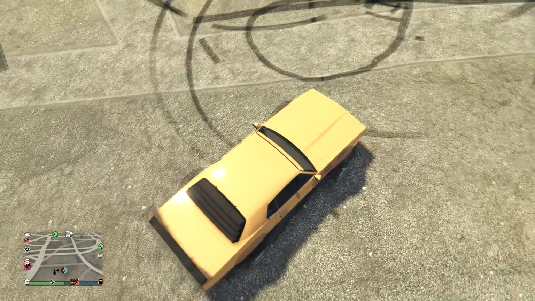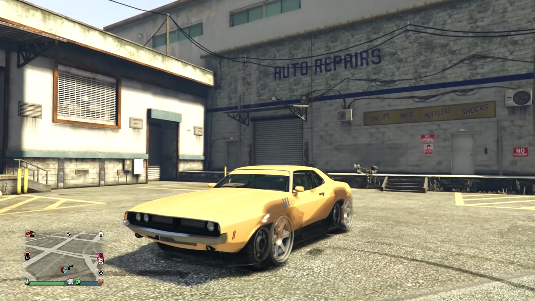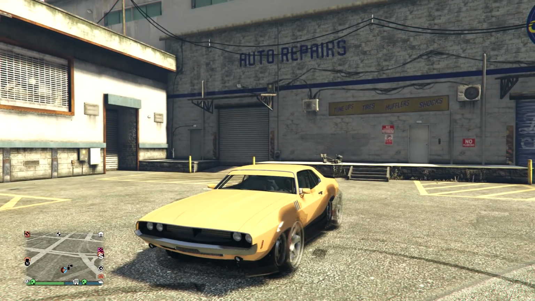It is very hard to tell because this Banshee is black, but you want to see that your car's pretty much in line. And then you've got to tell your friend to get out at the same time. It will work if your friend doesn't simultaneously get out, but it might move a bit. So just do it. Tell your friend to get out at the same time.